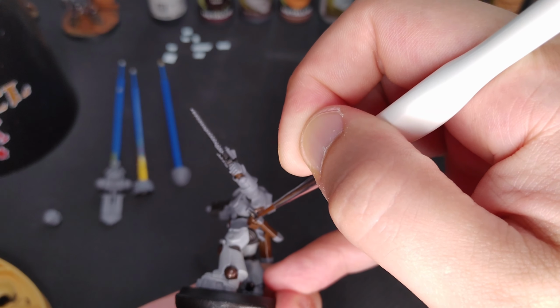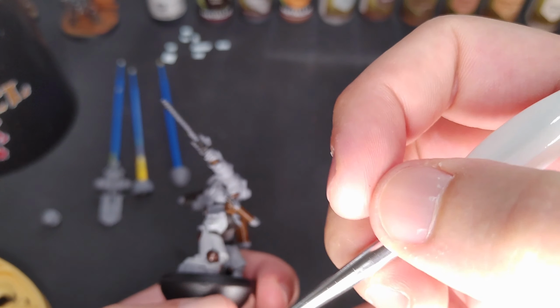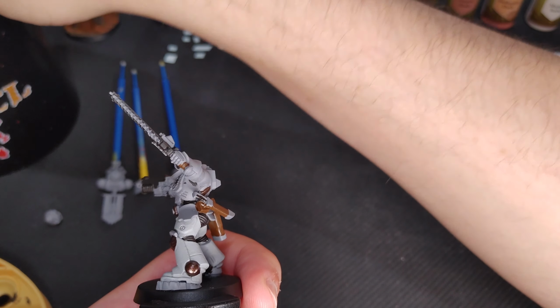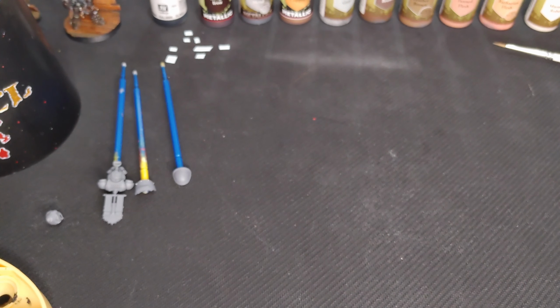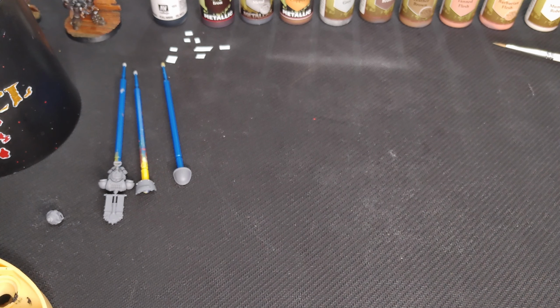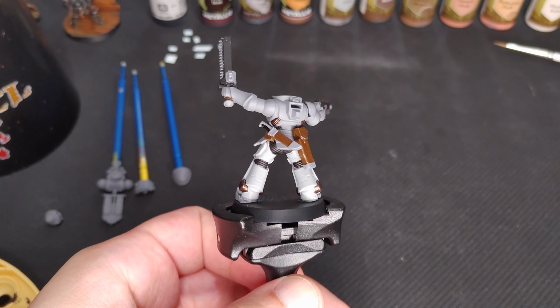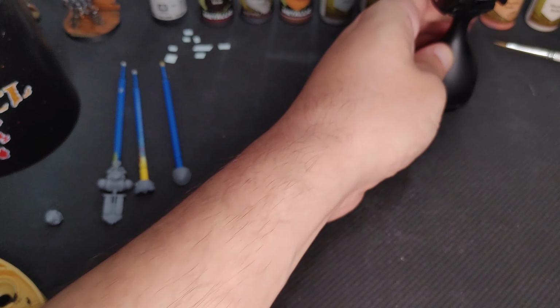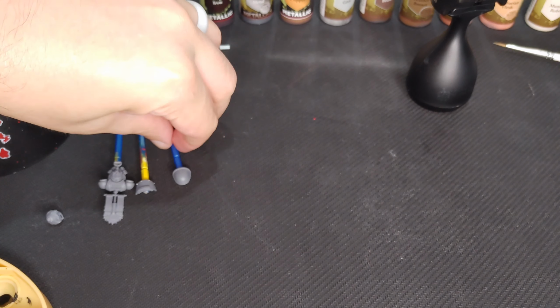I'm sure you can see it, maybe. That one damn hair that's sticking out. God. I'm blowing through brushes like crazy lately because it's just been a painting madhouse for me lately. But that takes care of all of the rough iron on him.